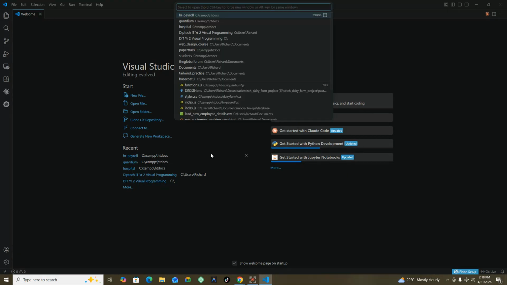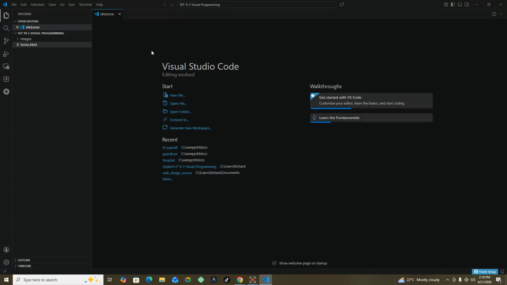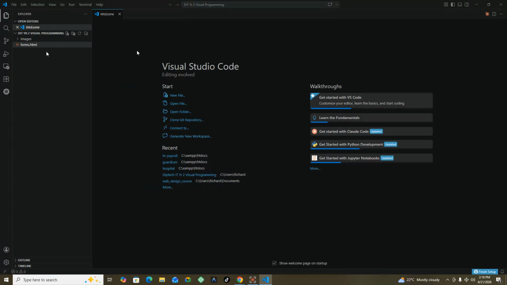Yes. Now the only problem is that I have too many classes. I don't even know which folder I was using for you guys. So let me see. I don't know if it's this one. It might not be this one, but I can still go ahead and use this. Not a big deal. The point is we just need to see how HTML works.